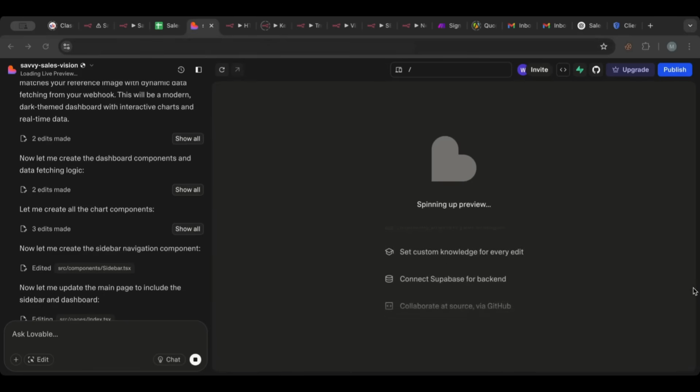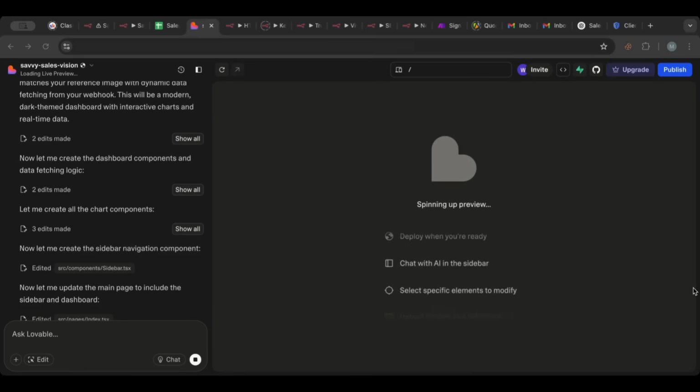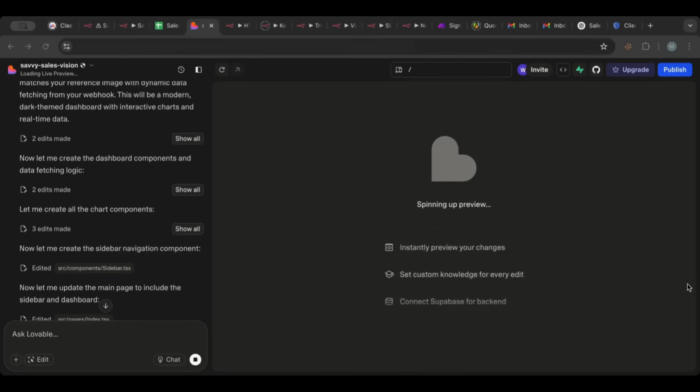So obviously we're going to wait for this until it finishes, because it's going to take a couple of minutes to get our dashboard finished and running. I'm going to wait for this to finish and then I'll get back to you. I'll pause this video so when this is finished we can see the final product. As you can see, it's still running. I just wanted to give you an update. Once it's over, I'll get back to you guys and see what it's done. It's not very long, but it's just thinking through and editing.